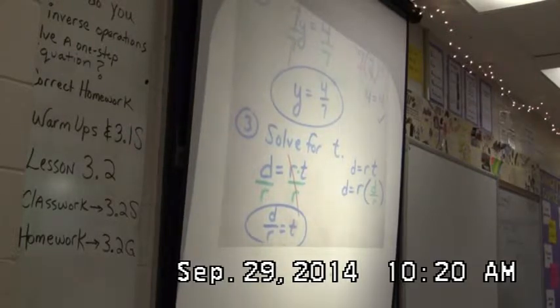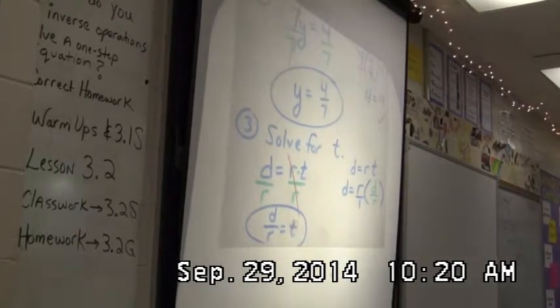Well, can't we just divide both sides by r again? Because you're multiplying r times d divided by r, and then the other side would be d divided by r. If you multiply both sides by R, you could get that one to cross out. And then you'd have dr equals dr. Is that what you were thinking? Yeah.